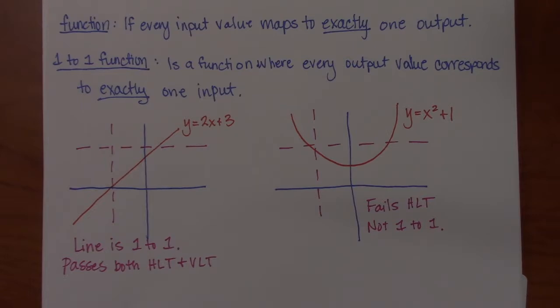Okay. So what you're going to see, moving forward once we start introducing the idea of inverses and 1-to-1, and this will also come up in calculus, is that attributes that have to do with the input values on the original function are going to have the opposite effect when we talk about the inverse function. You can already see that here. If you use the vertical line test to test all the possible x values going in to see if something's a function, then it should make sense that you would use a horizontal line test to test all the y values coming out. This is an idea that you're going to see quite a bit.